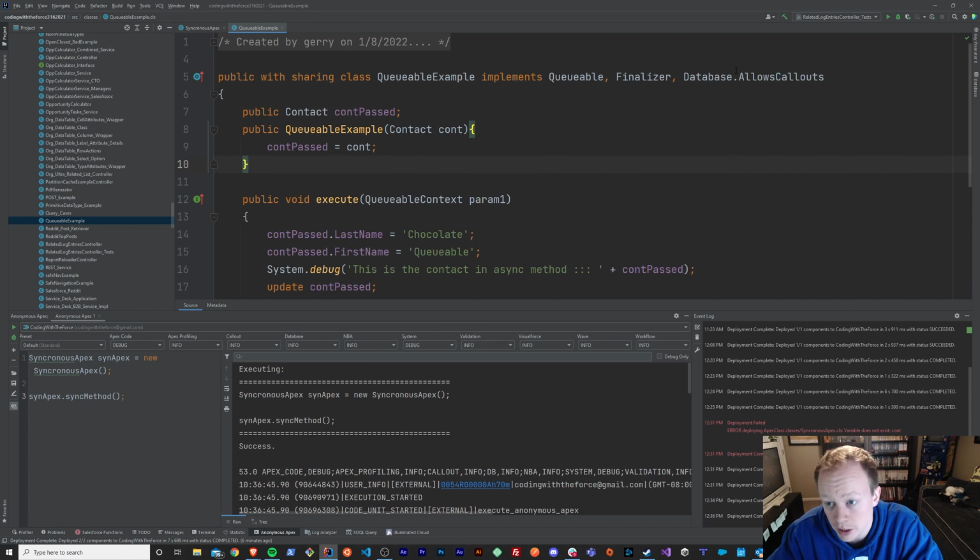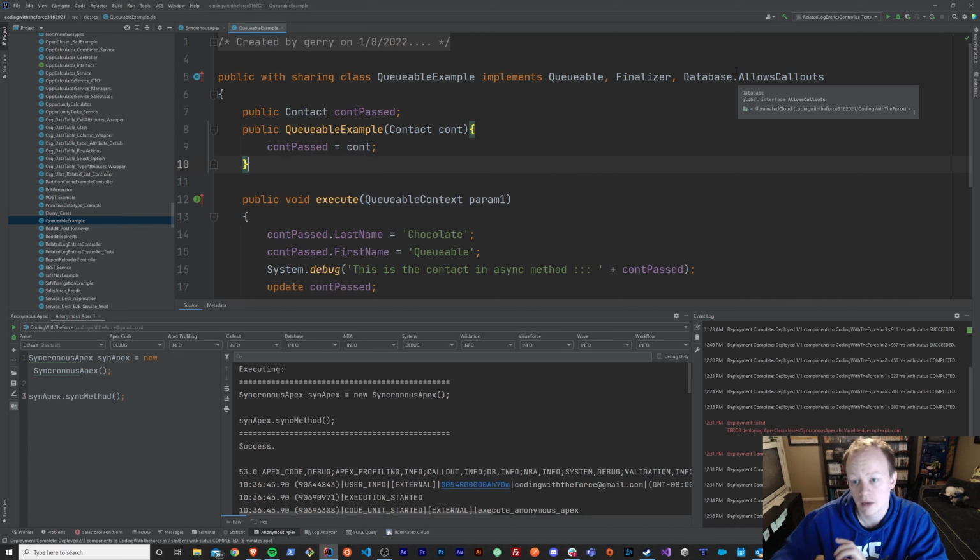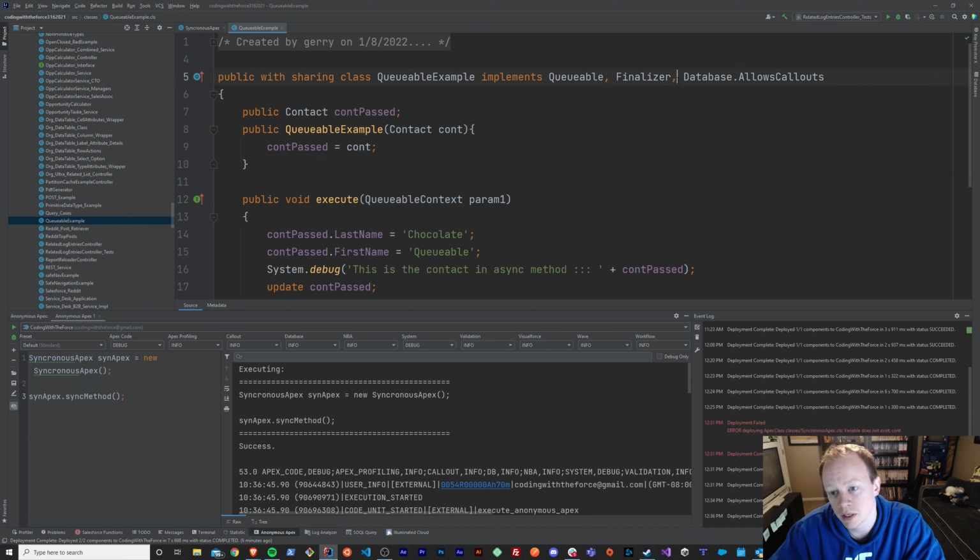And then you'll be good. At this point, you can call out to external systems. But if you don't implement Database.AllowsCallouts, you will have trouble, and you'll be in a little bit of a difficult situation. So make sure to implement that if you plan to call out to an external system.